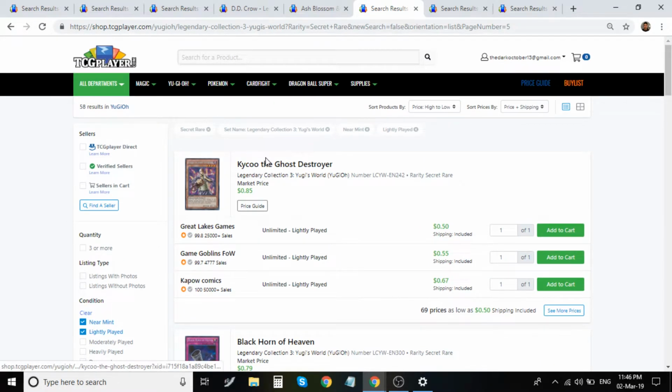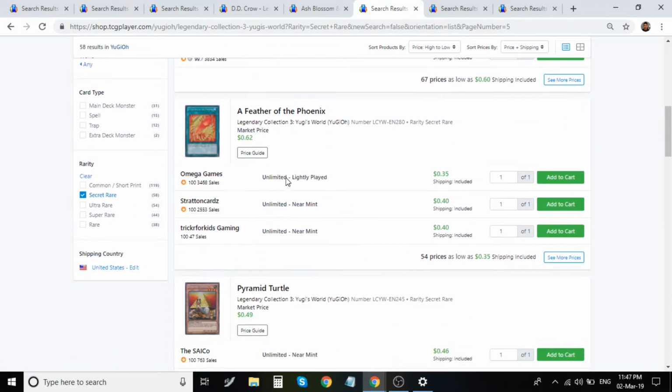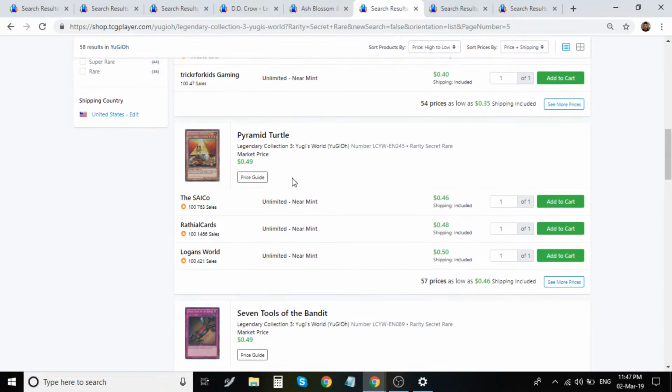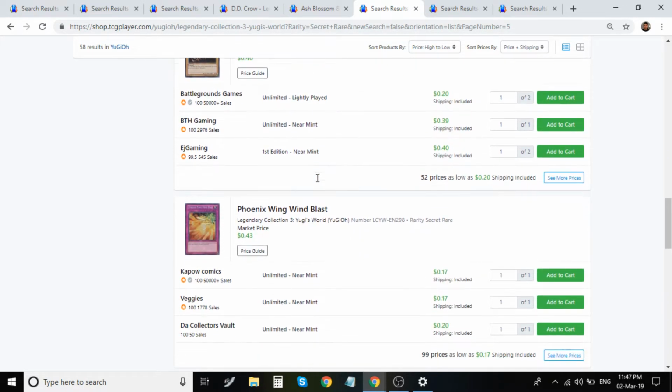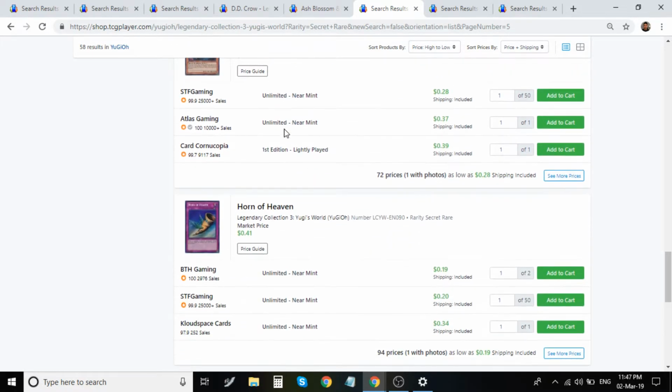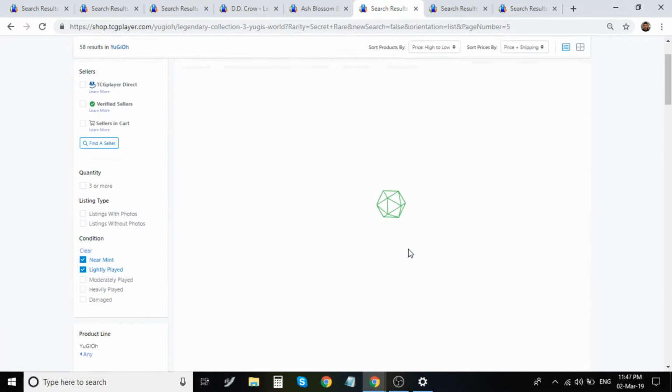Kaiku, pretty cool. If you read this card's effect fully, it's actually a really powerful card. It's pretty nice, but kind of underknown. Pyramid Turtle, 7 Tools Secret, pretty cool. Again, all these cards are under $1. It's crazy. Phoenix Wind Blast, Wing Blast, Horn of Heaven.